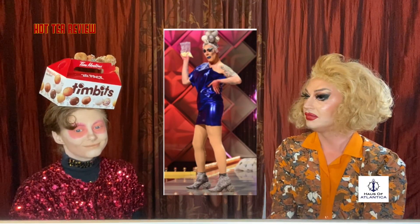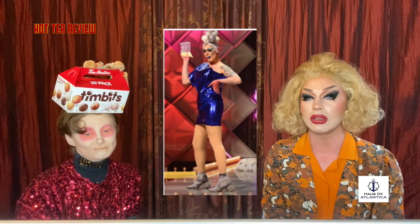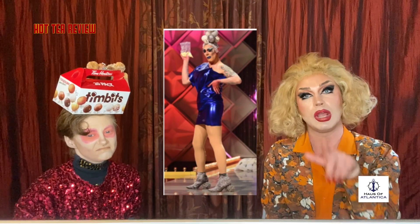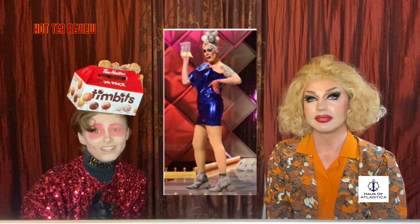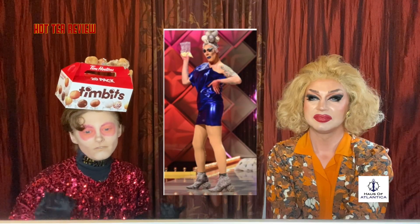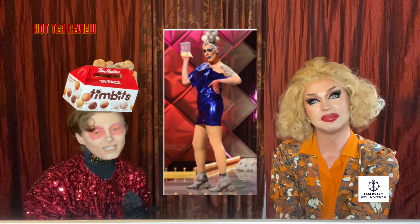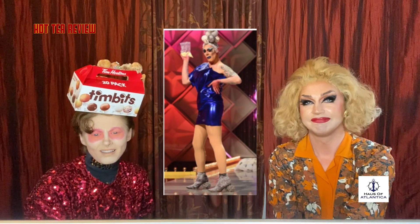Last but most certainly not least, we have Rita Baga with her Quebec Froide look on the runway. This is very unfinished — the skirt is not hemmed, the shoes are terrible, I don't know what those ball things on the heels are. She pulled out a bag of cheese curds from a plastic baggie and just started eating it. I thought it was popcorn at first — oh wait, that's popcorn on her head. This look is oot for me. In fact, I think it's actually the worst look of the night. I can't find anything positive to say. I am appalled with the Christmas ornaments on the head, the unhemmed fabric, these horrible shoes, and then pulling cheese curds out of your boobs in a Ziploc baggie. This is an oot.